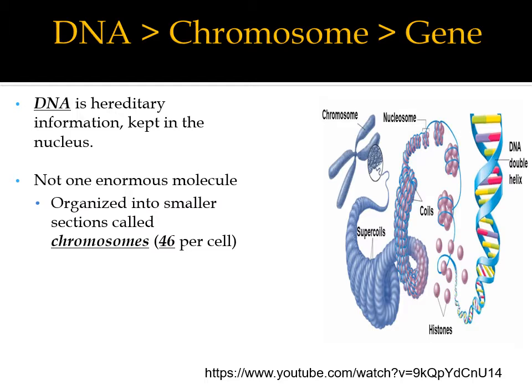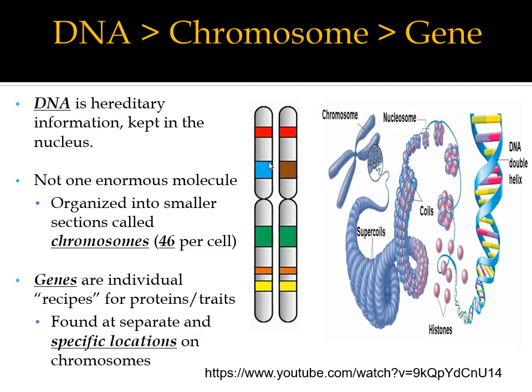So we've also heard this word genes, and these are the individual recipes for proteins we've seen a little bit about recently. These are found in specific spots on each chromosome. A chromosome is really the physical twisted form of the DNA when it gets tightly packed and condensed, and the genes are specific spots on those. So this is roughly what a chromosome looks like here. This would be a chromosome right here, and this would be another chromosome right next to it. You can see they have these two sections. It pinches in the middle right here.